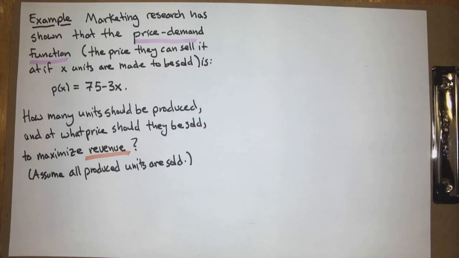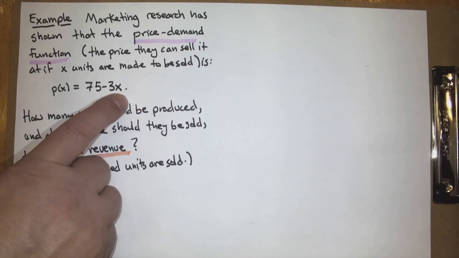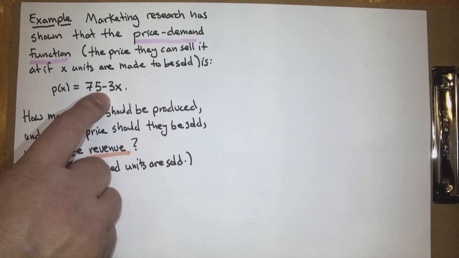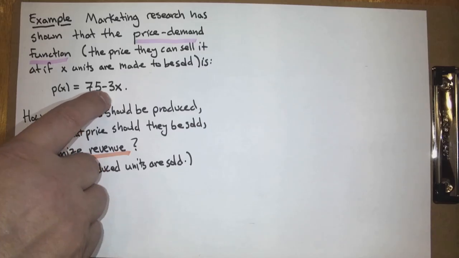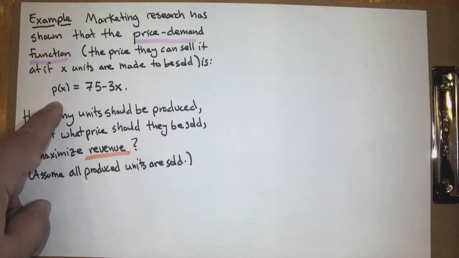Now, this problem doesn't seem quite right for us. What is this not? This is not a quadratic. So you're like, why are we talking about it here? Okay, so let's think about this. We want to maximize revenue. That means make it big. This function is not the revenue. It's the price we get to charge.